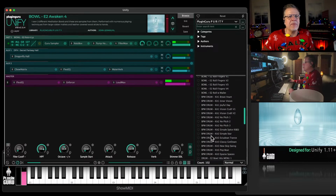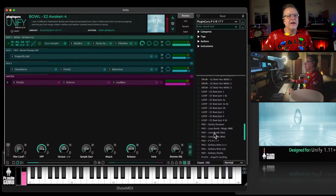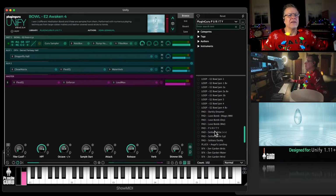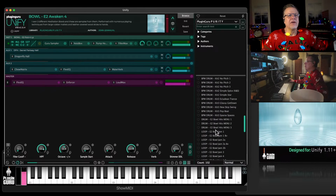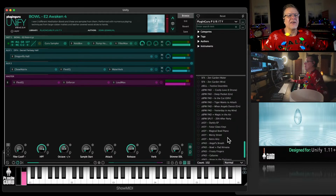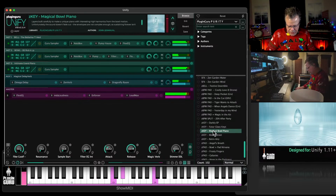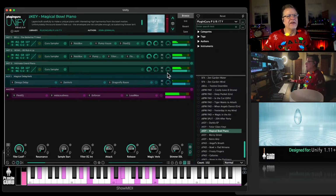I actually made a keyboard sound down here. Keys. Where's my keys? I'm in Purity, BPM, drum, loop. I made keyboard patches. Oh, they're in the Z. That's right. The Magical Bowl Piano. Just hear a little bit of this.